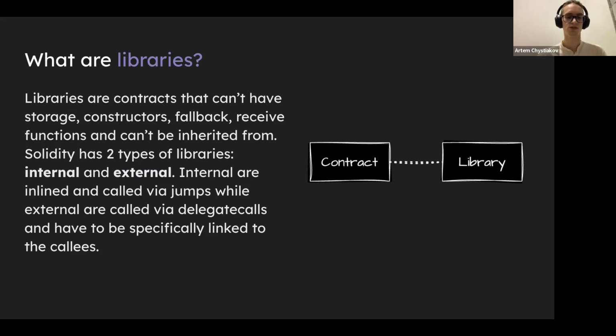And external libraries are external contracts that have to be linked into the main contract, and functions of external libraries are called via delegate calls, which is surprisingly similar to how proxies work.